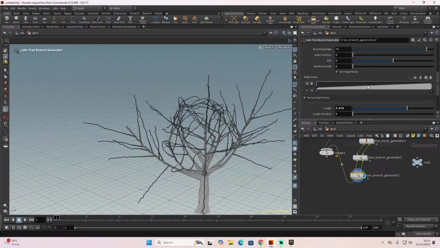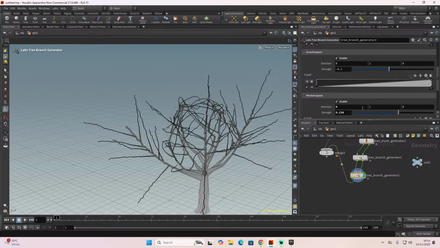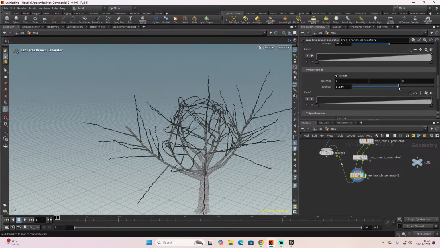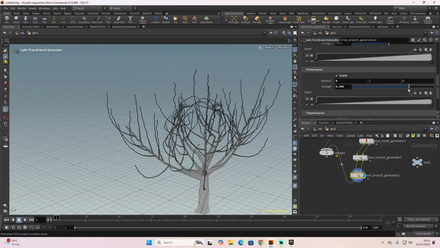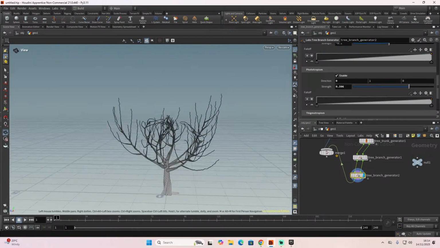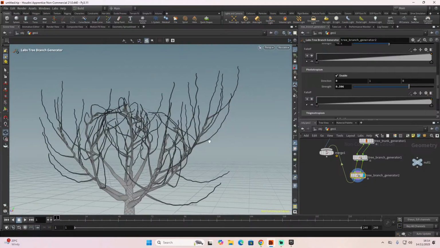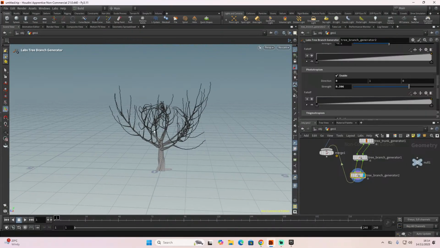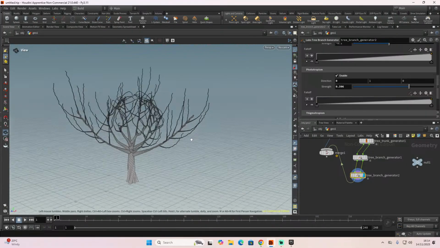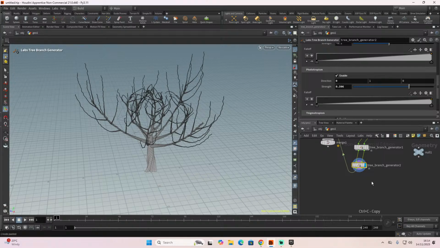Okay, and then we're gonna give it some more phototropism. We're gonna increase the strength. Awesome. Now it's becoming more of a tree. Now we're gonna do one more branching. We're gonna copy that.